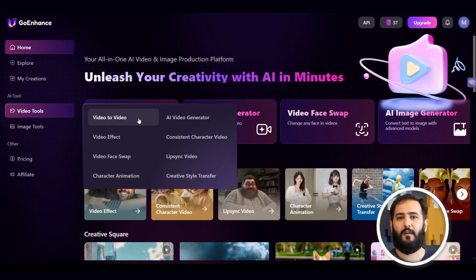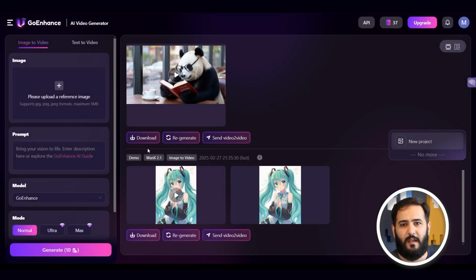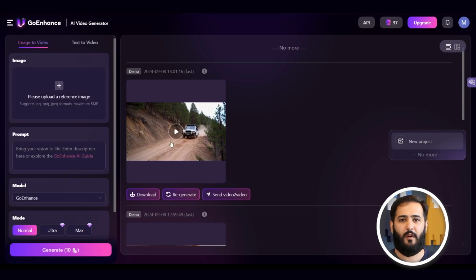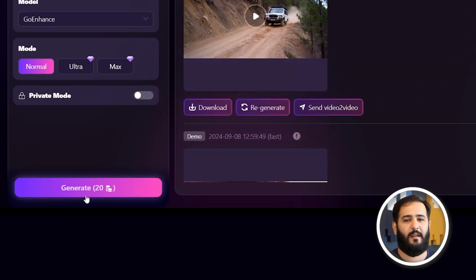Okay. Image generation checked. Now for the main event for many, AI video generation. And like I mentioned, this usually costs more credits. Let's head over to the AI video generator and try the text to video option. Looking at the costs, using their proprietary GoEnhance model for even a short clip, maybe 5 seconds long, looks like it costs around 20 credits. See, that's most of our free budget right there on this account.